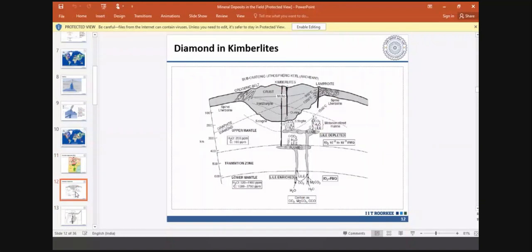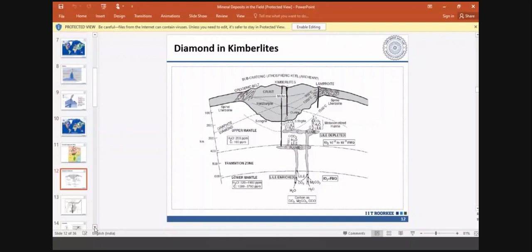So these are basically kimberlite. Of course, we are going to study kimberlite as a part of the magmatic deposits, which are produced in the deep mantle conditions, mostly produced as part of the plumes. Then finally it comes to the crustal part. It crosses the Moho, it comes to the crustal part, it gets emplaced, where it produces the ultramafic rocks, and they host diamonds. So we will study diamond genesis in a more careful, more detailed way.